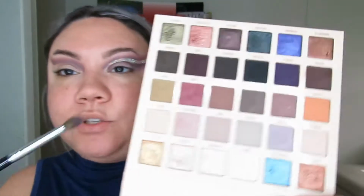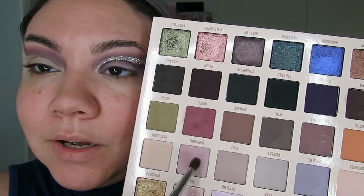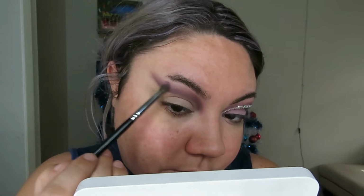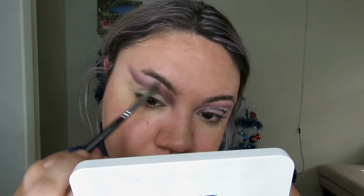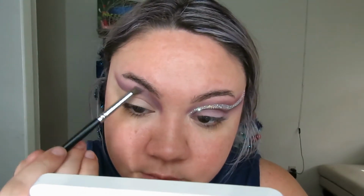Now I'm going to go into Baby Doll, which is this just more pastel color. I'm using the same brush because I just really like this brush when I'm doing detail work. Tapping some of that off, and then I'm just going to go in and really blend those edges. I feel like when we get to the really light shade, that's when the blending really starts coming together.